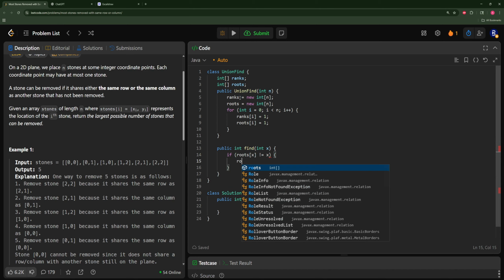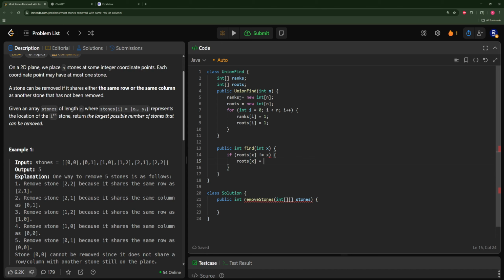So we'll say roots x equals find on it, recursing until we get to a node that's its own root, and then we recurse back. What ends up happening is a path compression, so find becomes amortized O(1). So then we return roots of x here.